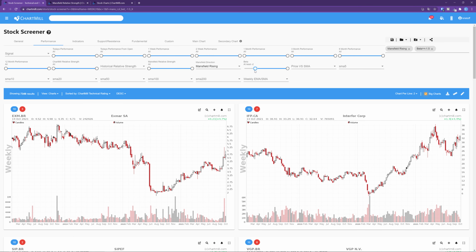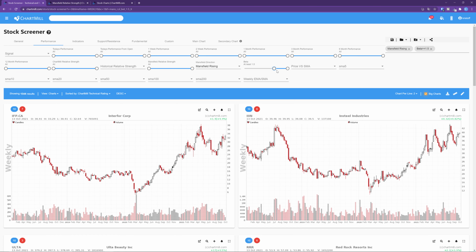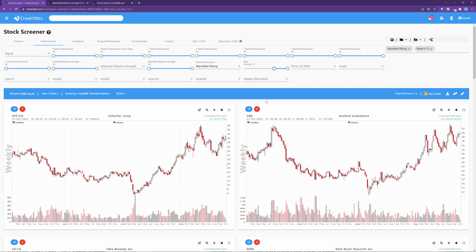A beta greater than 1, on the other hand, means that the price of the security will react more volatile to market fluctuations. For example, technology stocks listed on Nasdaq often have a beta higher than 1. Companies with a higher beta are riskier, but they can also provide higher returns.